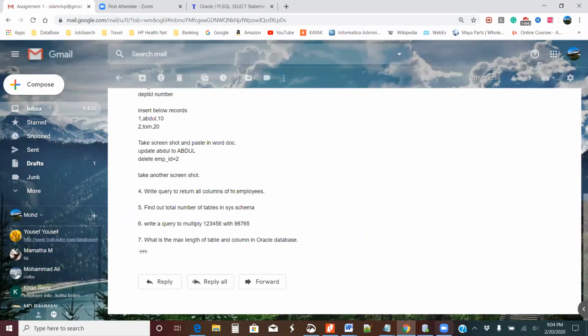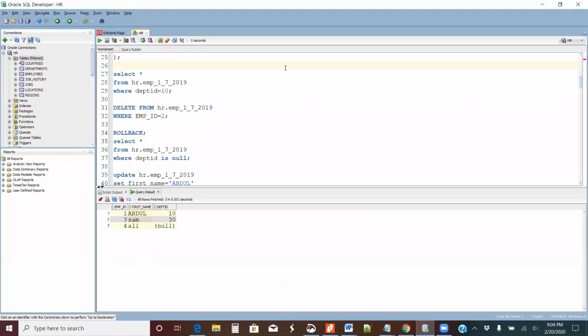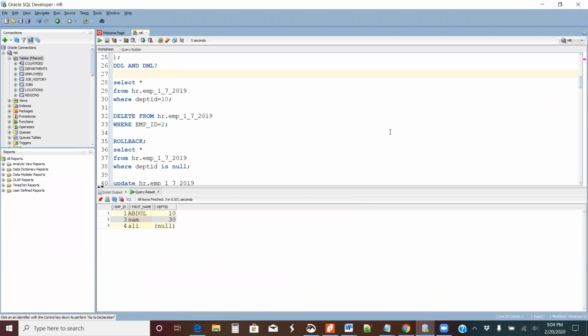Let's cover an interview question here. This is the first interview question which we are going to discuss. The interview question is, what is the difference between DDL and DML? Please open a notepad and write this down. At the end of this SQL class in 2 weeks, I will send you a list of all important interview questions. But for right now, open a notepad, write this down and save it.